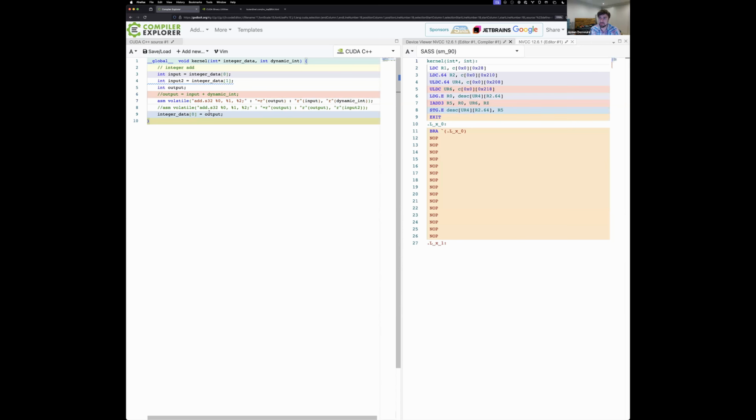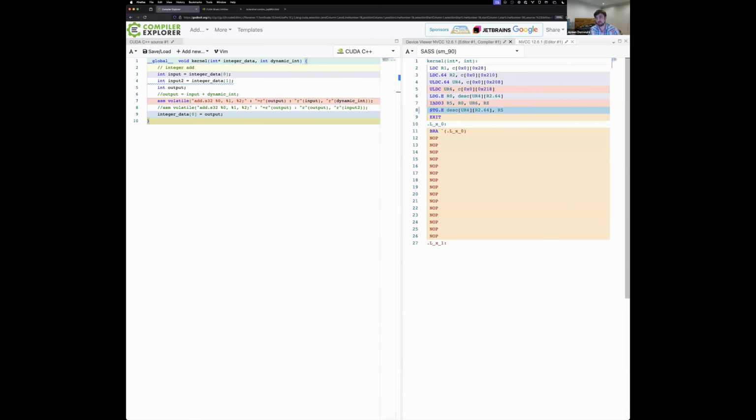The reason I wanted to show this is a very simple case where PTX is not a one-to-one mapping to SASS. The instruction that actually executes integer addition in CUDA is IADD3. In some cases we actually use the IMAD pipeline, but typically we use the 3-input integer addition instruction. And RZ is just a register that represents 0, so it's not a real register.